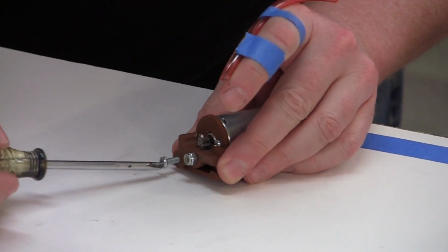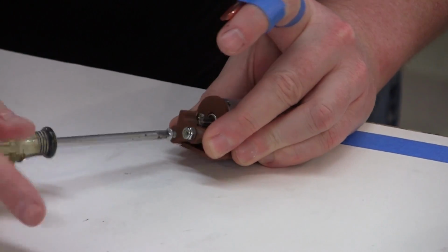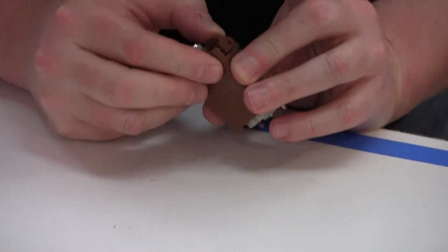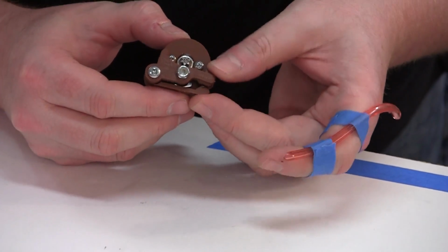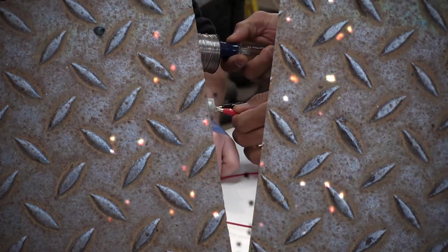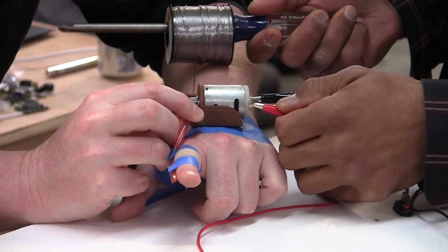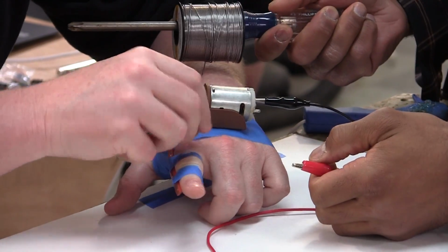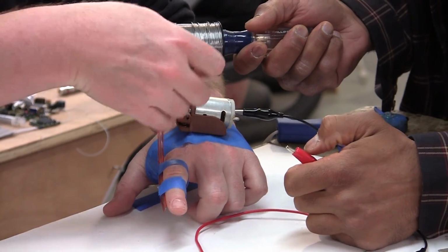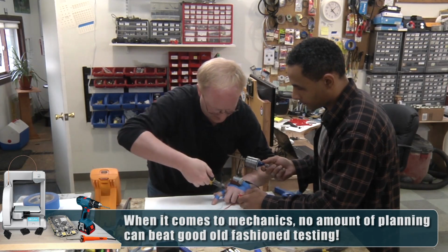So I'm just going to screw this in place. Not super tight because we want it to move a little bit. Okay. There we go. All right, let's find a power source. Oh, see, we've already mushed it. Yeah, that's part of the problem. It seems like it's going here. Let's tap it. Let's extrude this through this beat up stuff a little bit more. Okay, that's good, that's good. Let's just get rid of that.